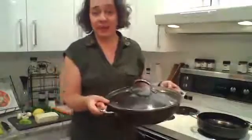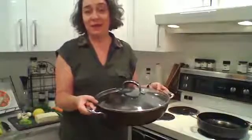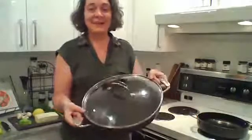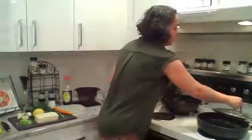I'm going to use my super wok. Everything I show is from the company Epicure. It's what I've chosen because as a former scientist, what matters to me are the ingredients, and that we use quality utensils and food products that do not contain toxic chemicals. So I'm going to use my wok, which we use every single day. We use it for about 13 years now. We use it for everything. We downsize our kitchen utensils and tools, and we only use basic minimum.